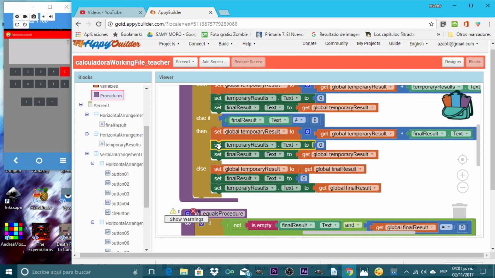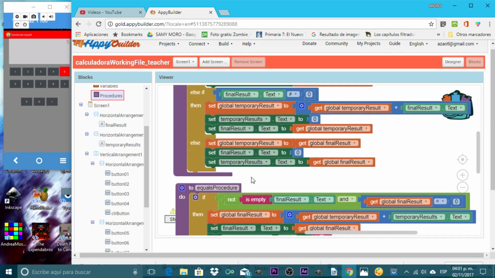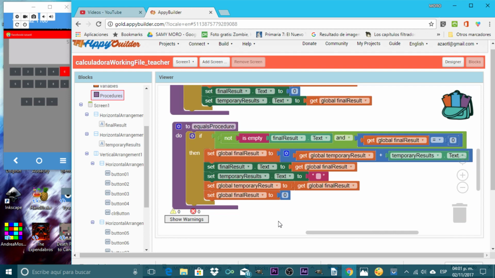Let me check that everything is okay. 0, final result, temporary number, set global result to global final result, temporary result, and this is equals to this thing, global final result, label 2.